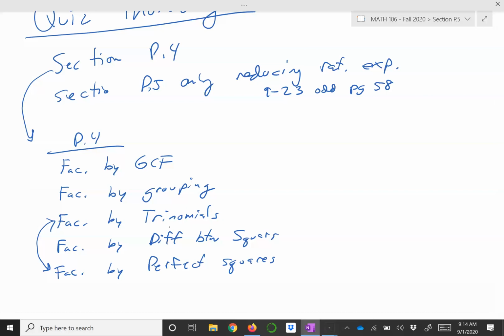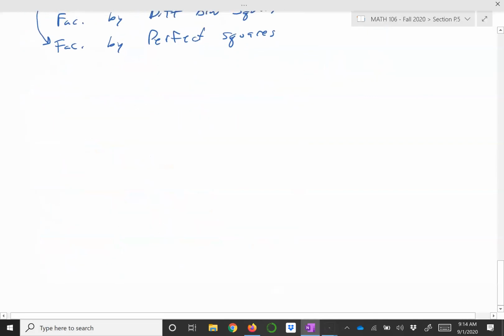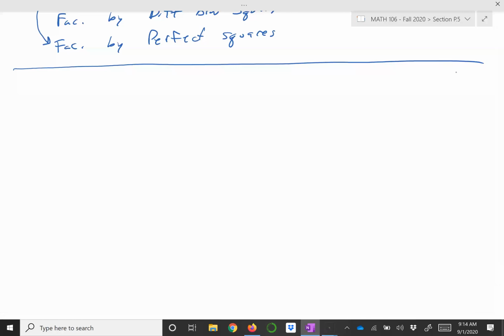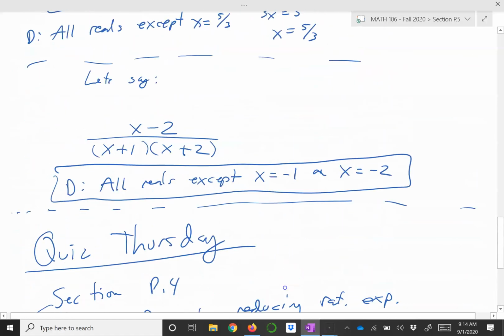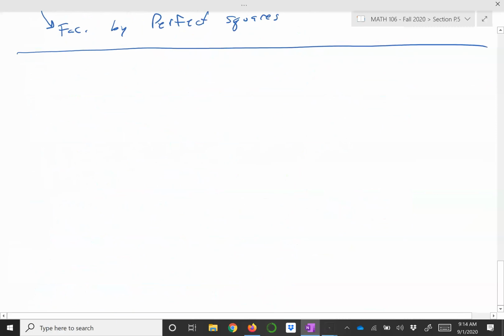Okay? Okay. So let's just keep going with section P5, but know that what we're going to do now is not going to be on the quiz. And again, this next part is fairly simple. Yeah, let's go. So all we did here was reduce these expressions. We had an expression, we reduced it. So now we want to do other things with rational expressions. We want to do other types of mathematical operations.